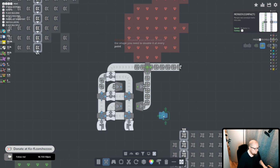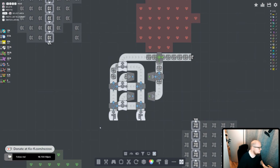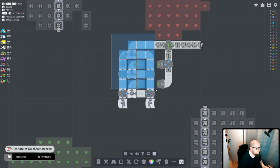Because you describe half of the shape, you need to double it at every point. Well, I'm not going to discard it. I'm going to build the circle and the square with it. I'm going to do a copy of this one.